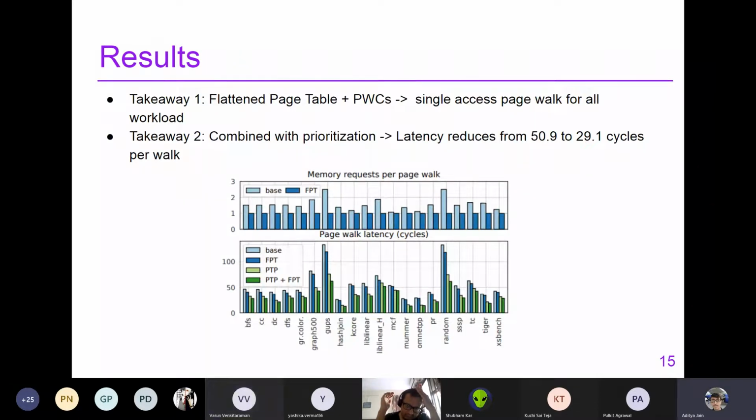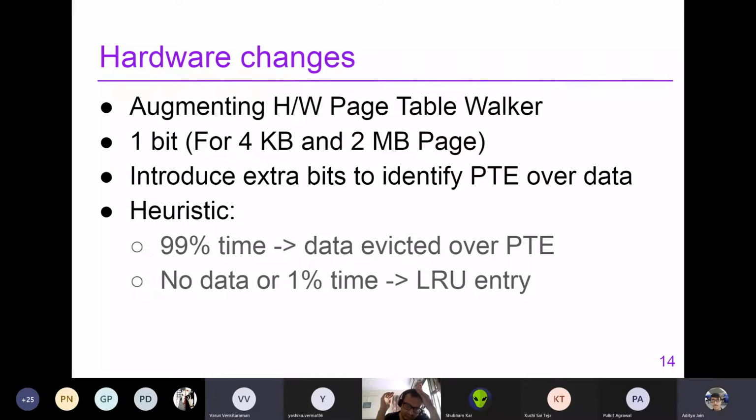Aditya, just a question on the previous slide. Since x86 already supports dynamic page sizes, 4 KB, 2 MB, and 1 GB, do you actually need this 1 bit? Because the OS has this information, they already have this infrastructure. Do you think you actually require all these hardware changes, other than the change in replacement policy, which I do agree with because you are prioritizing page table entries? We can make use of unused bits, which are already present there. If there are no unused bits, then we need one extra bit. So probably you don't require hardware changes, right? The bits are already available. That's what I wanted to check. Yeah.